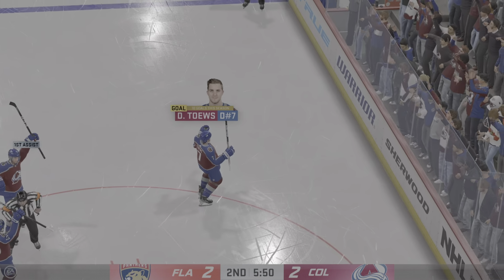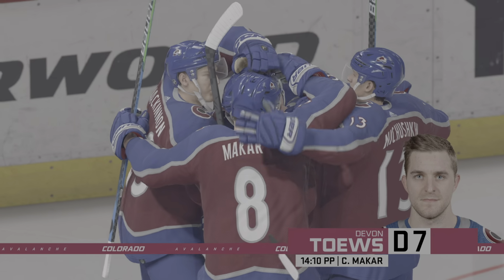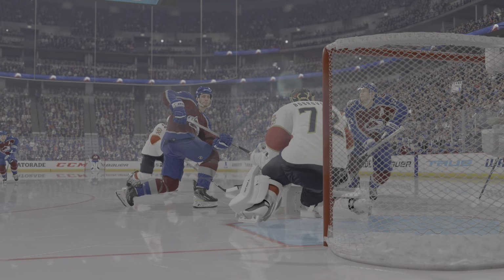Scores! It's a go-ahead goal as they get in front. The power play comes through for them. You go up in here with an opportunity to change things. The way this game's looked at, now you put your team ahead. The power play comes through just like it's supposed to do.